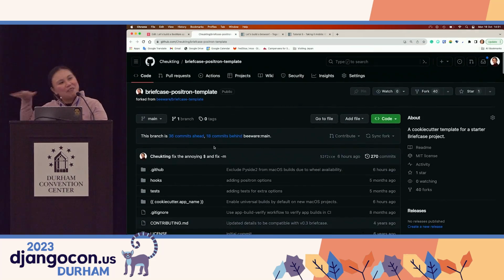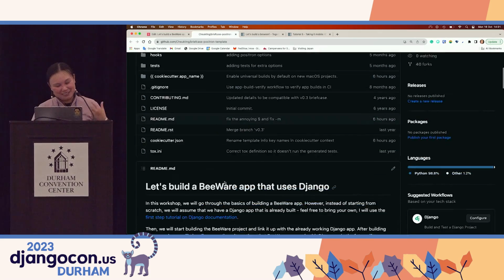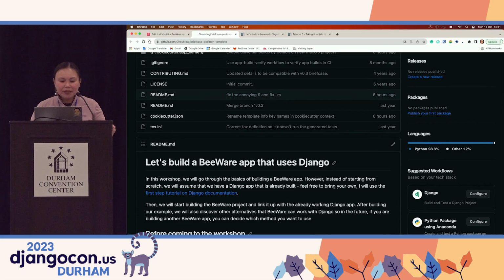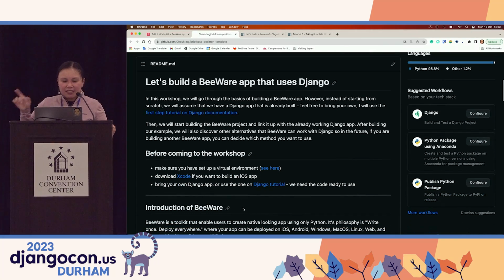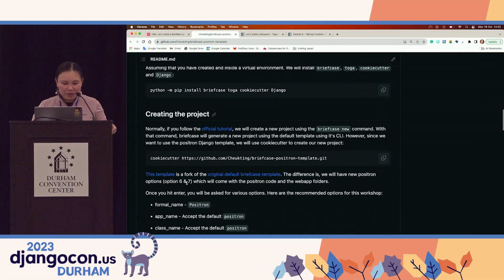So it's like all of them are leading to here at this point. So this is the workshop that I talk about, that it used to be the workshop that I want to show people. So again, I already showed you all of this. You already know how to use BeeWare and stuff, hopefully by this point. So let's skip ahead.